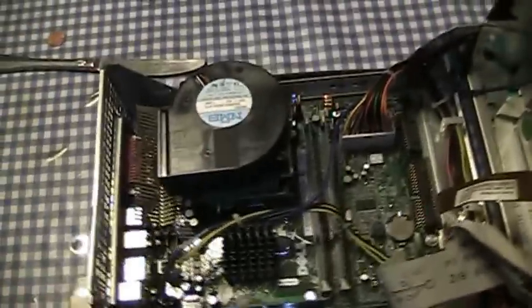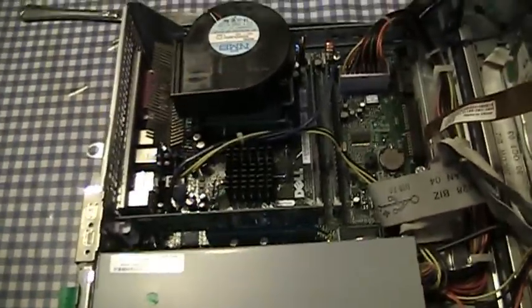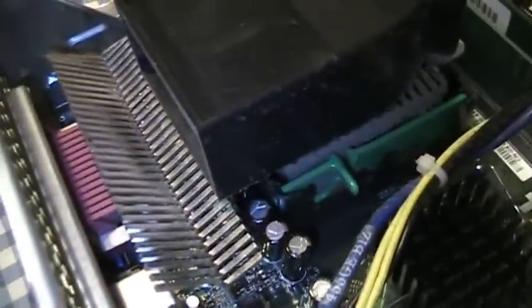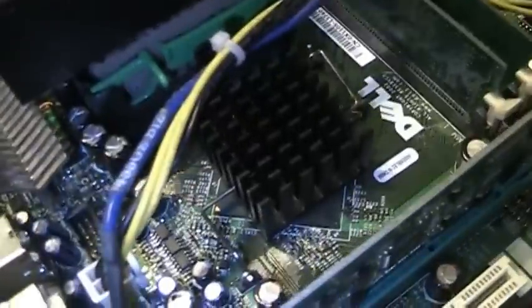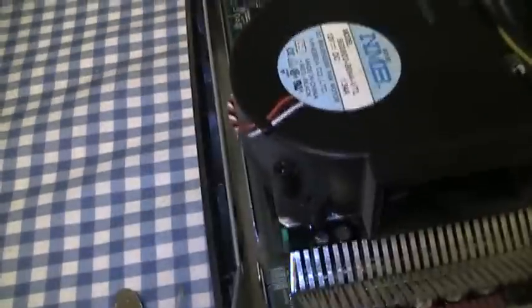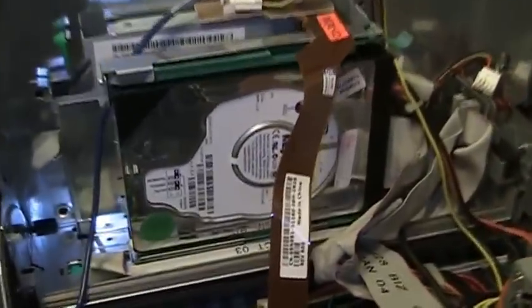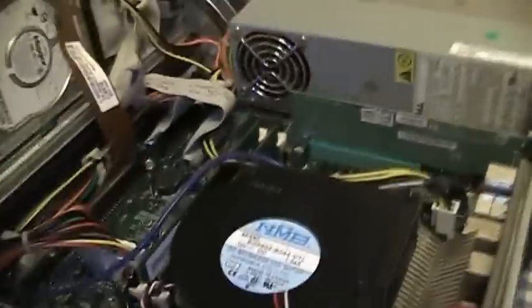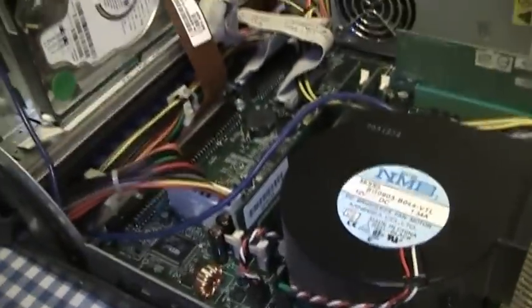Also a PCI slot right next door for conventional expansion cards, and amazingly enough, almost all of this system's electrolytic capacitors look to be in very good shape. Either this is a very low hours system, which is certainly probable. I mean, look at who the hard drive manufacturer is. Those Diamond Crash series drives did not tend to last too long. At least I've never seen one that did.